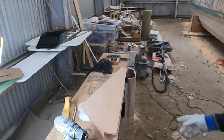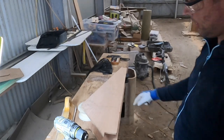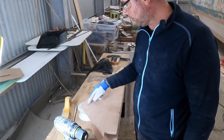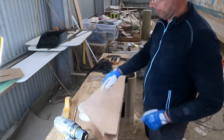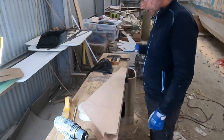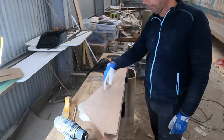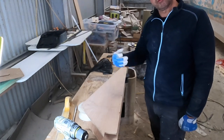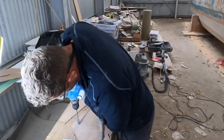So this is the idea. Now I just need to remove all the plywood here on the three holes so that I then can fill them up with the epoxy before drilling again.